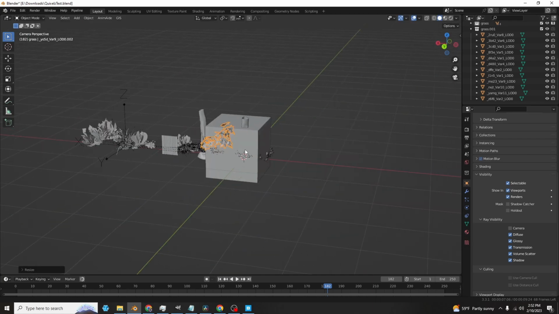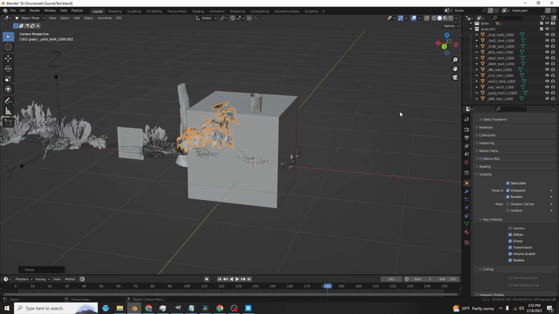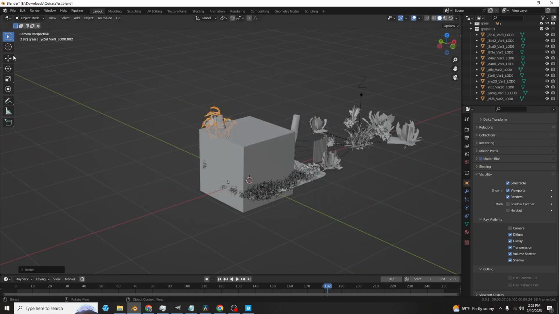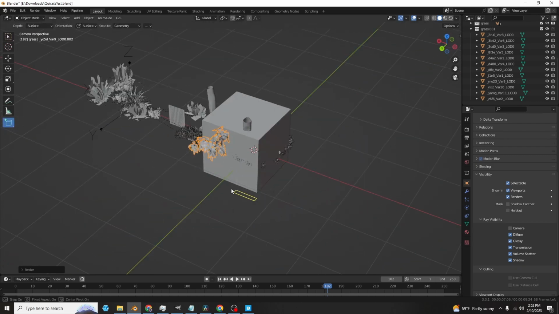So I might just add a couple cubes. Just right here. And that is not anything important. Well, actually, it is very important.